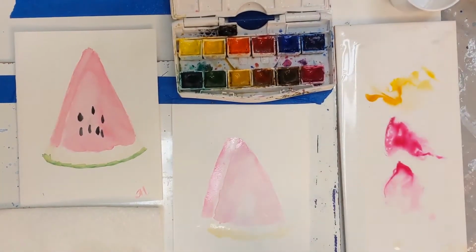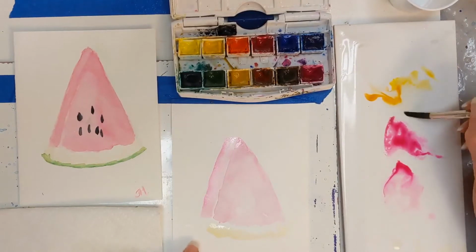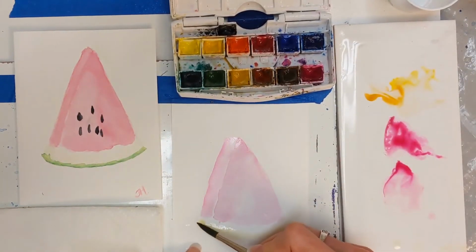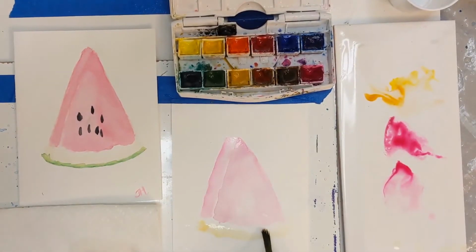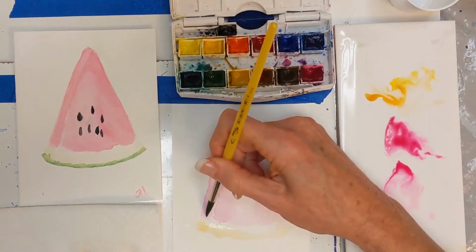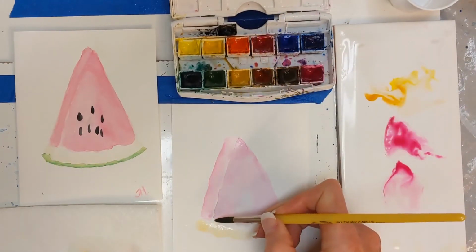Okay. And I'm going to go over this again too. I'll probably bring a little bit of crimson into it next time, or you could just do it in crimson depending on what your color options are. Okay, so I'm going to do that little return here on the yellow part, and I've got that white space there in between. I think this needs to come down a little bit more to emphasize that corner there.